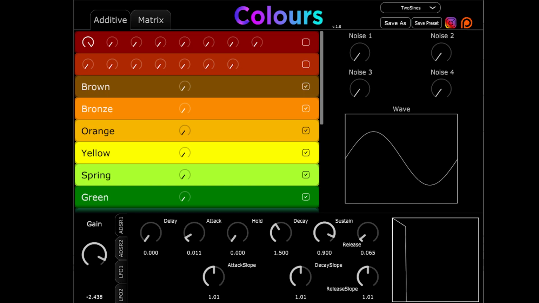Let's quickly recap the main ideas that I've talked about in this video. My next synthesizer, Colors, is going to use additive synthesis, which consists in adding up multiple sine waves to generate a sound. At the moment, there isn't a synth in the market that allows the user to modulate each harmonic individually, but Colors is going to let the user attach an ADSR or an LFO to both single harmonics or groups of them. Additionally, it can keep generating sound while the harmonics change, so this can be automated in most of the DAWs.